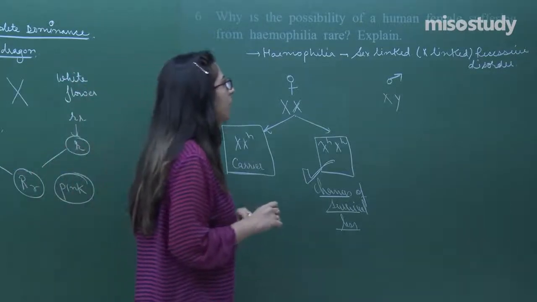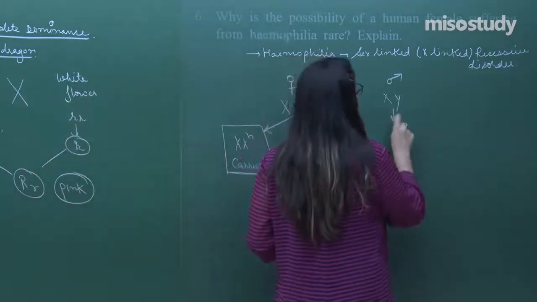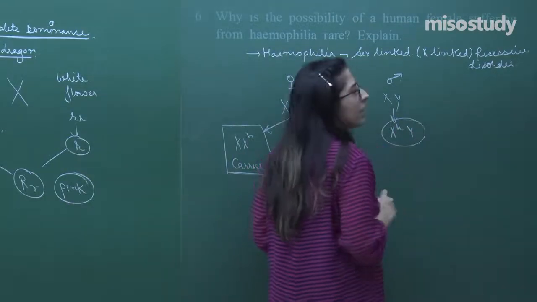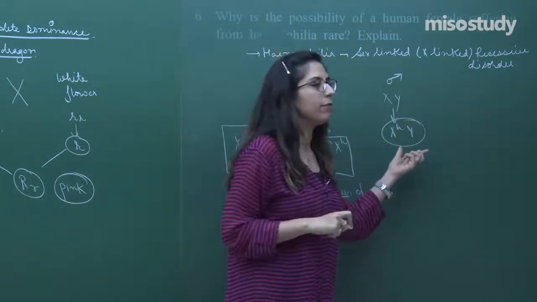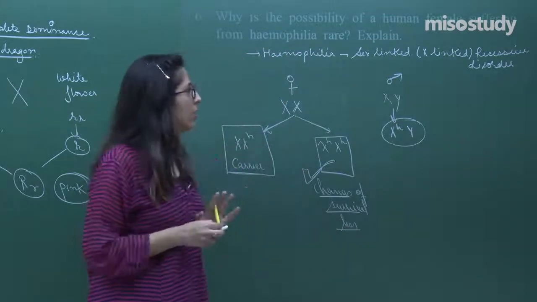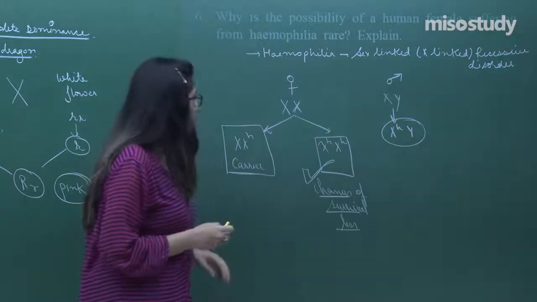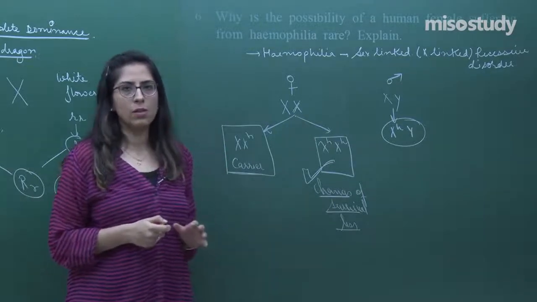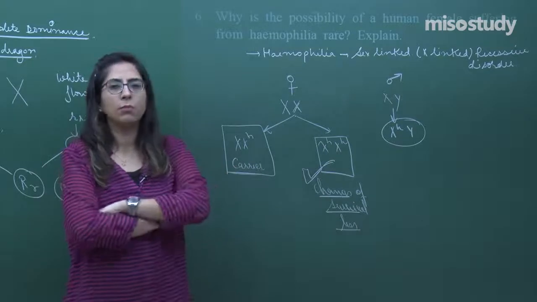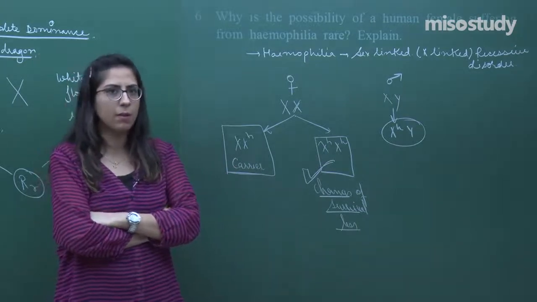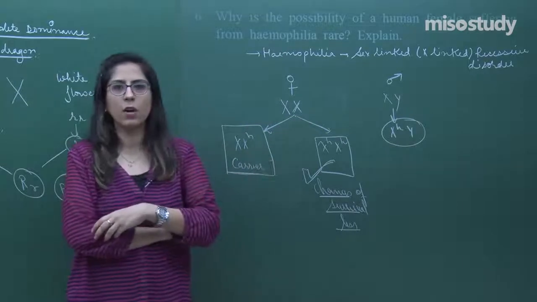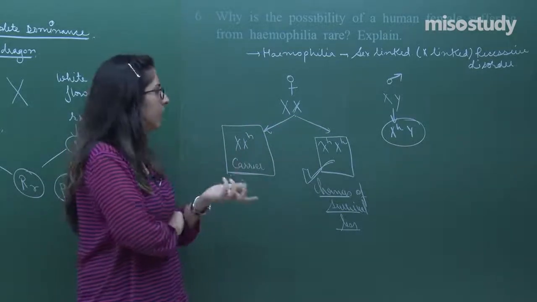Whereas a male has only one X chromosome. So, if a male has hemophilia, then the male will be like this. Right? So, it is an X-linked recessive disorder. So, hope this question is clear to you, hope the solution is clear to you. This is how you have to attempt. First of all, write about hemophilia, what is hemophilia, explain about it, and also write about the male and the female, try to make a cross out of it, how the cross can be made.